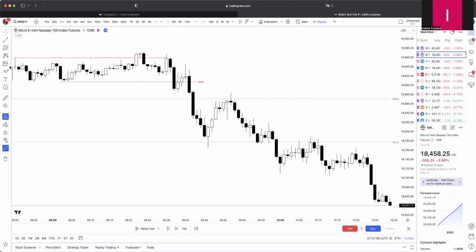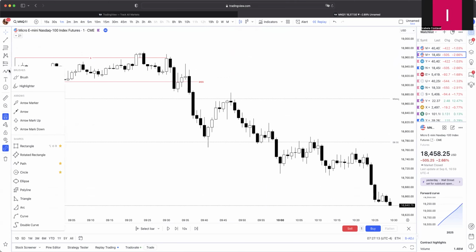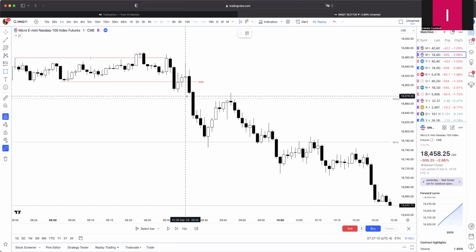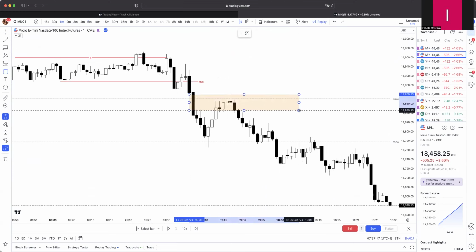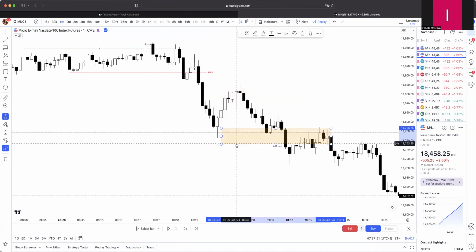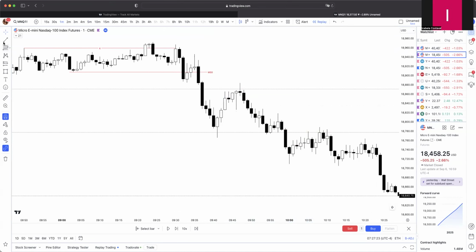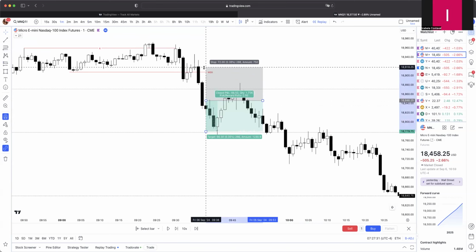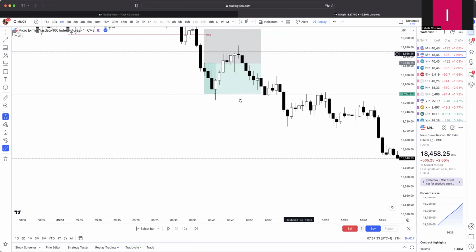It took me a ridiculous amount of time to be able to mark fair value gaps for some reason. But I don't need an indicator to tell me that this is a fair value gap. I just know. I don't even need to mark my fair value gaps. I just know that it's a fair value gap, and I can just go over here, put a sell limit right there, right? And call it a day.